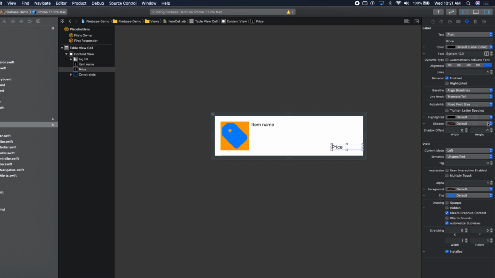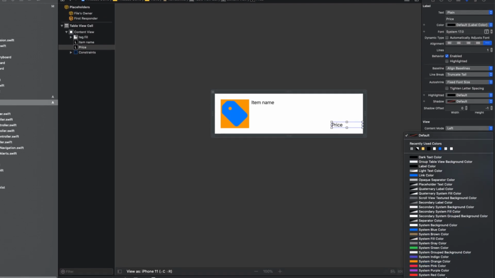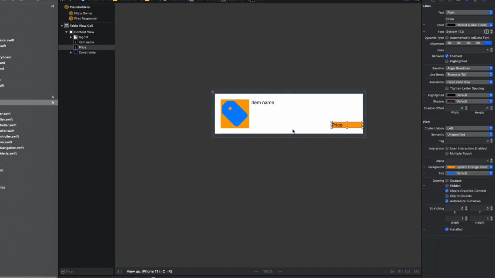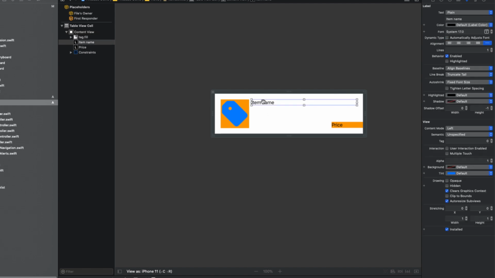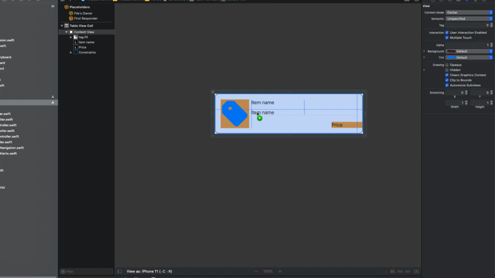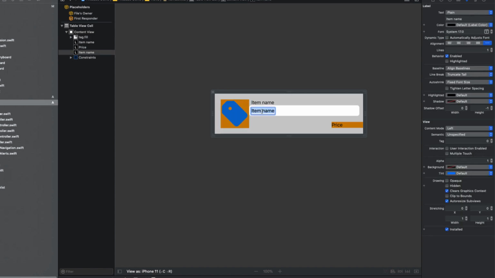We'll make the background color on this one system orange. We'll option drag a next label. This label is going to be the seller name. And our last label will be the date.